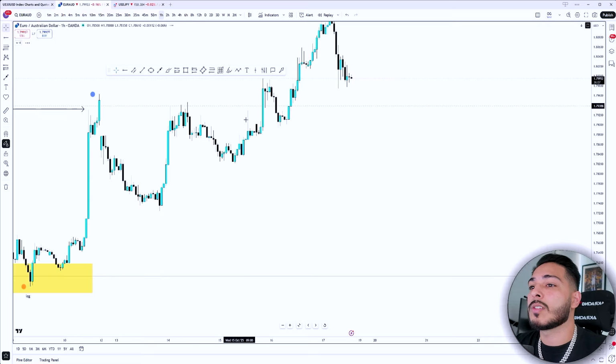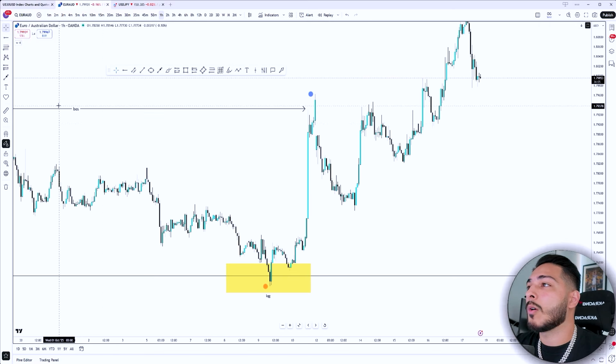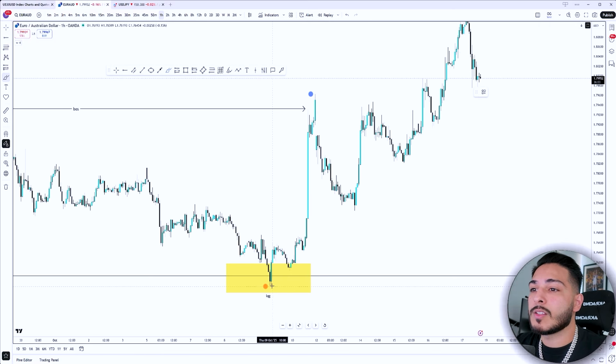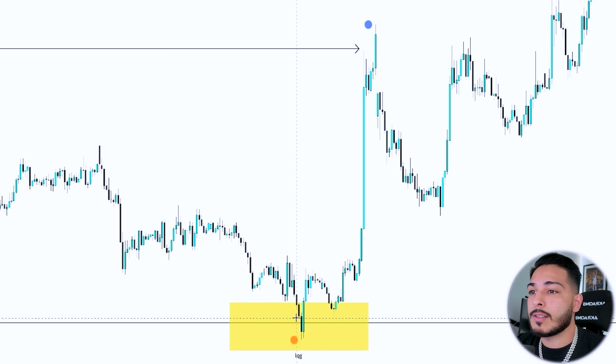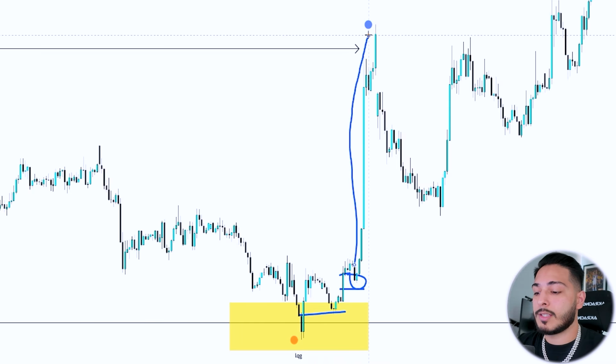Now that we got that down, now let's focus more in. Now I'm going to start going to the 1 hour time frame. On the 1 hour, what do I see? I see price is moving pretty healthy. We went down, we made this low. We came back, we mitigated that. We came back up. There was an imbalance left behind here. We came back, dipped into it. Then we had a big run to the upside.